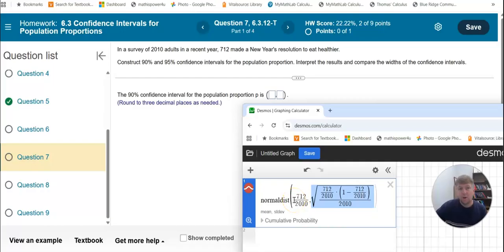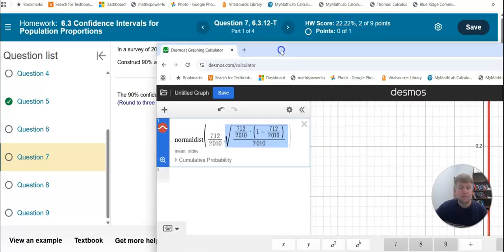So instead of x bar, the sample mean, it's now p hat, the sample proportion. This is the same thing as it was for the scale. This is the standard deviation. It's just the standard deviation for population proportions, which is the square root of p hat times q hat divided by n. So we're doing the same thing. It's just we're applying it to a normal distribution, a z distribution, because it's proportions, and we are just adjusting to the fact that it's not sample means and sample standard deviations. It's sample proportions and the standard deviation of the sample proportions. So anyway, that's how we have to do it here.